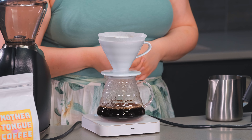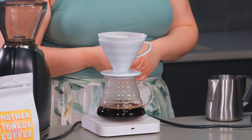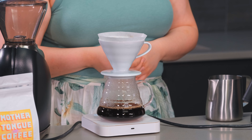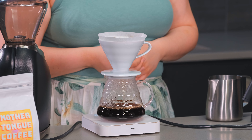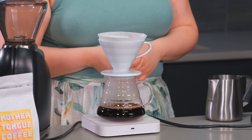I'm going to go back in and finish my pour. If you notice, I am pouring in concentric circles and I am trying to keep the rate at which the water is coming out as steady as possible. This kettle is really useful for that — it's comfortable to hold. The Acaia Pearl scale is also very helpful because it is showing me my flow rate.